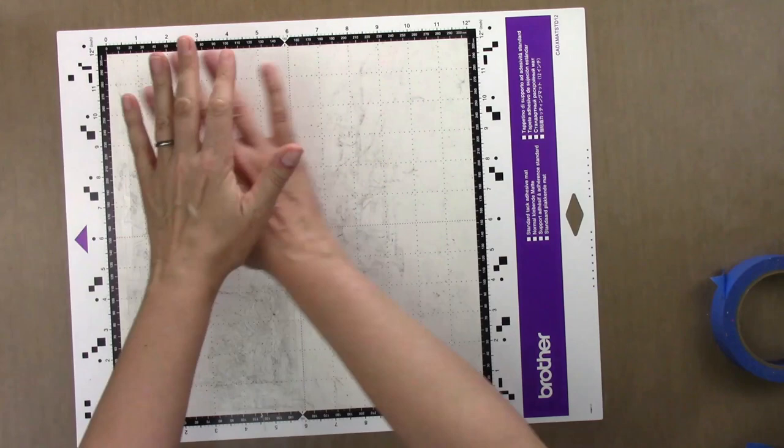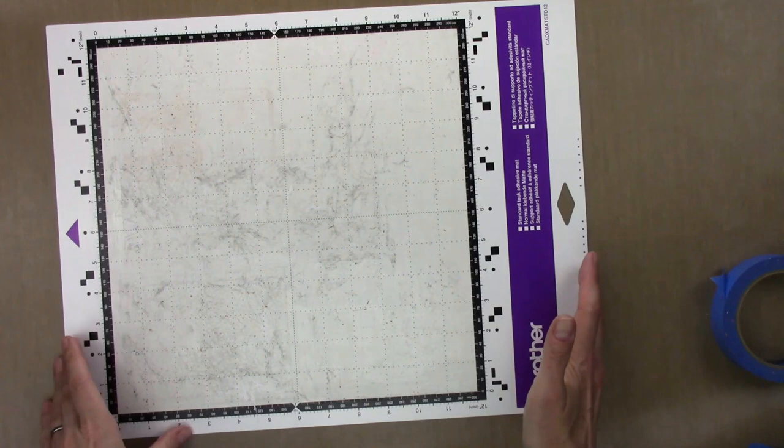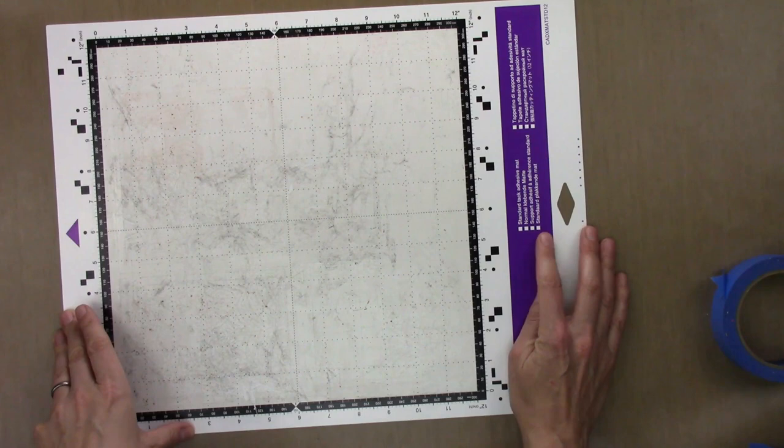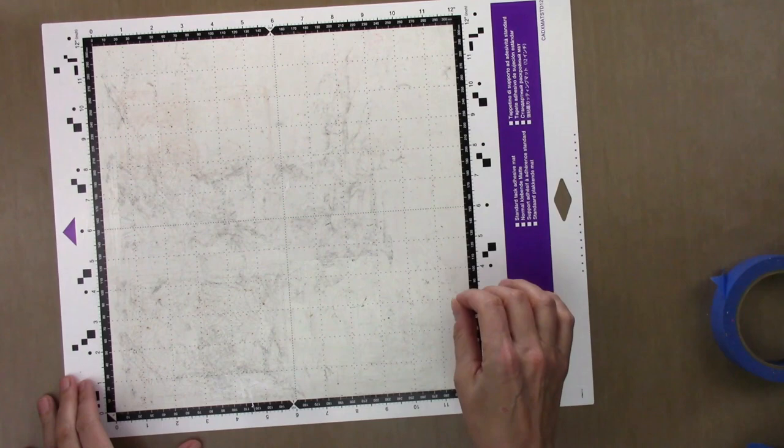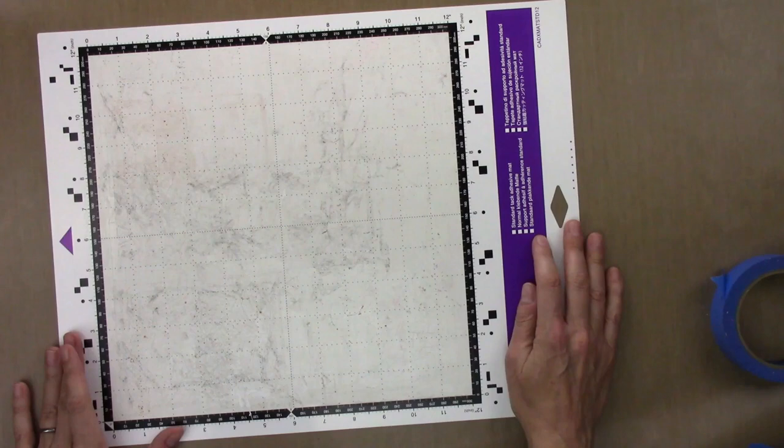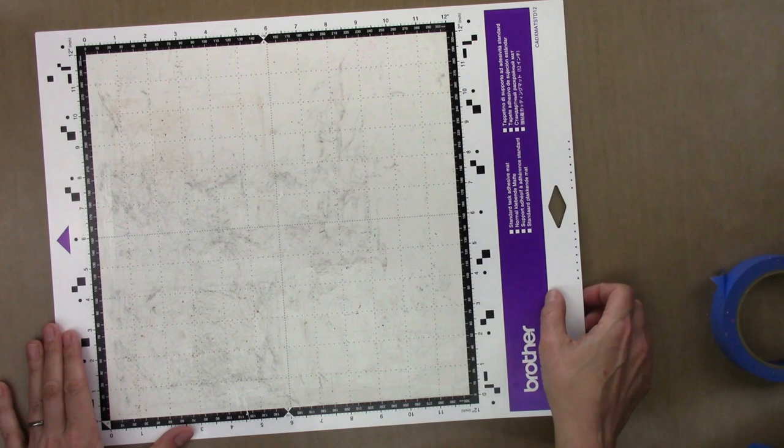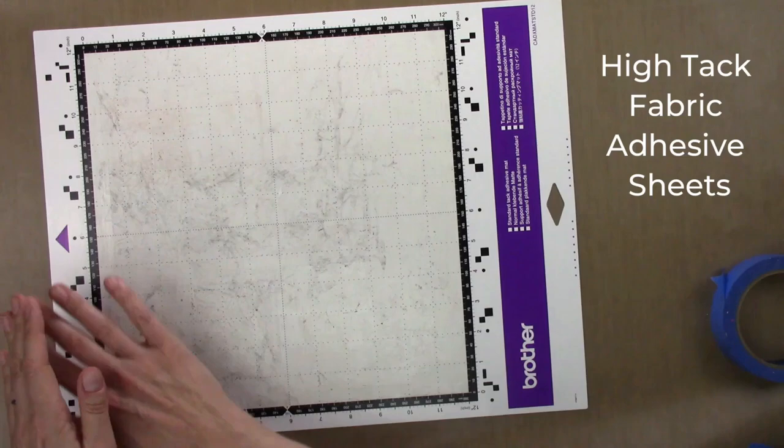If you want to re-stick a really sticky mat like the fabric mat, once the first coat has dried, you should apply a second coat on top of that and let that dry. Then check it with a little piece of fabric to see if that's sticky enough. If not, you could apply a third coat—three coats is about all you can do. After that, if you need it even stickier, you may just have to replace the mat or get those adhesive sheets that they sell separately that you can lay over the mat. I hope that helps you clean and re-stick your ScanNCut mats so you can reuse them over and over again.